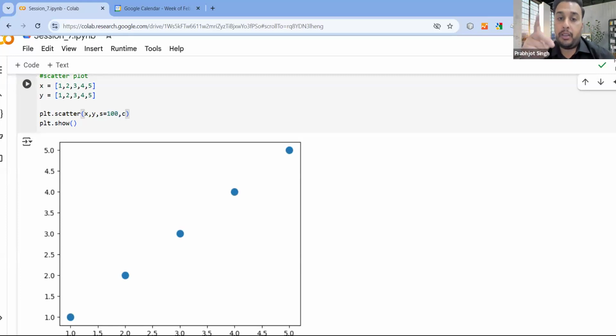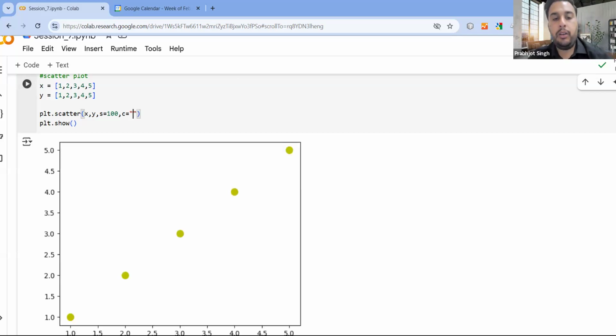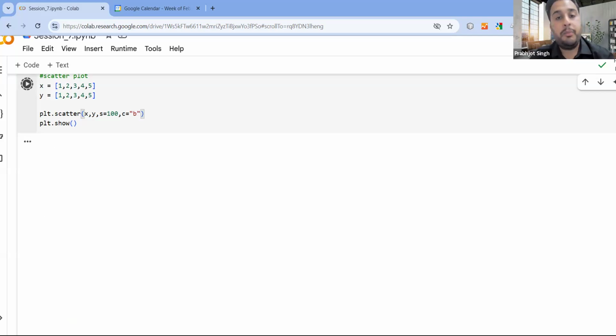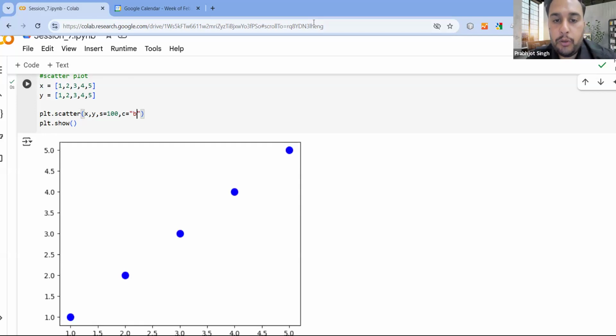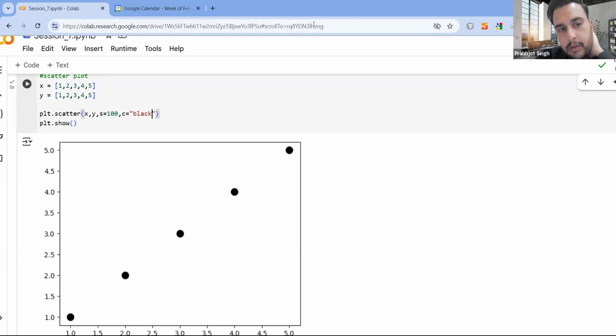But if I want to mention color, I'll mention color C and give red. So with that, I'm going to get red color. I can also get yellow color. And is it possible if I just put Y here? Yes, if I put Y here, it understands. If I put R here, it understands. If I put B here, B could be black or blue, but it will take B as blue. If you want to put black, you can put black here also. It's totally fine, which is available to us.